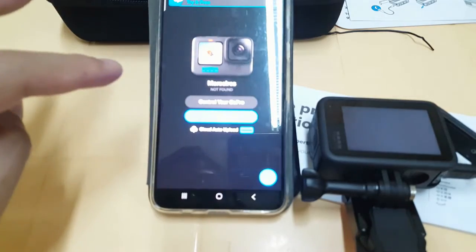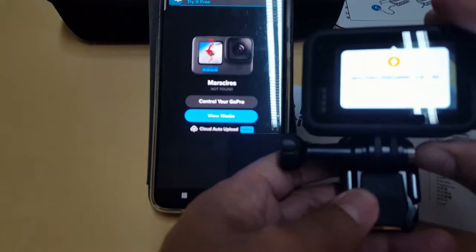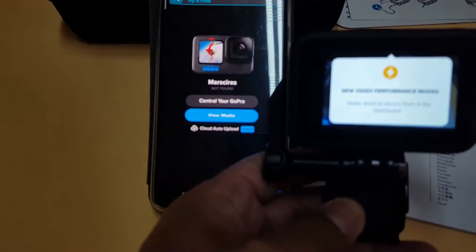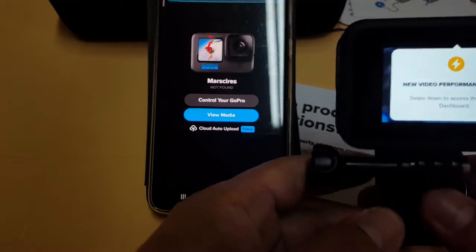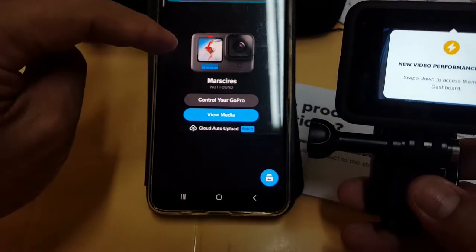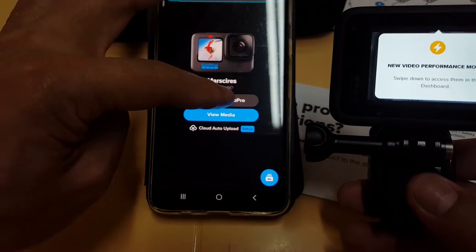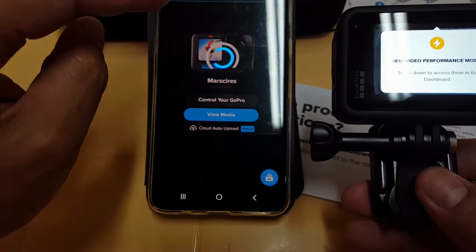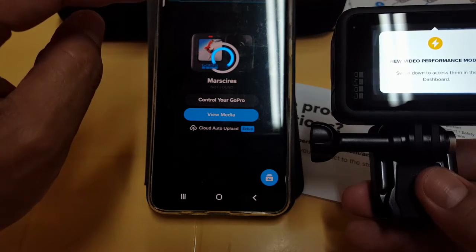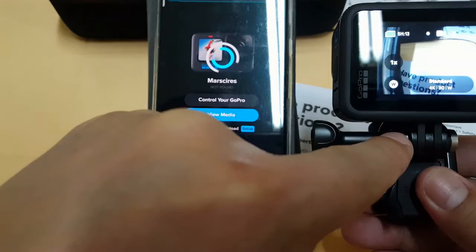Got it. So it's showing here the new video performance modes. Mars Iris not found. Mars Iris is my YouTube channel. View media. Control your GoPro. Swipe down to access them in the dashboard. Swipe down. So this is it now.